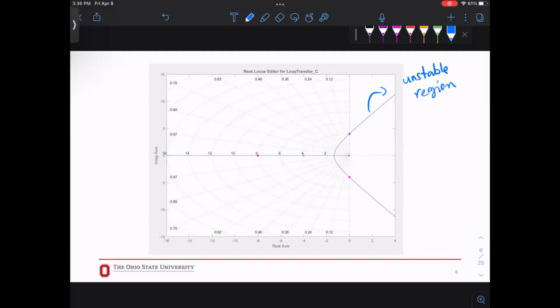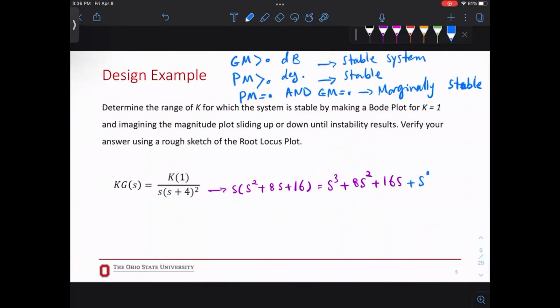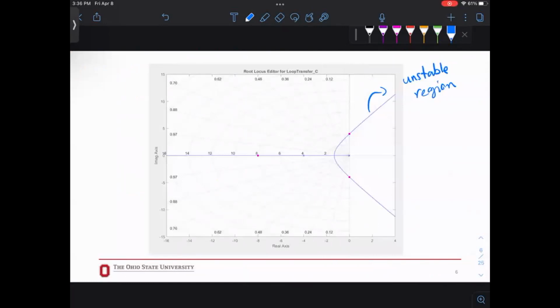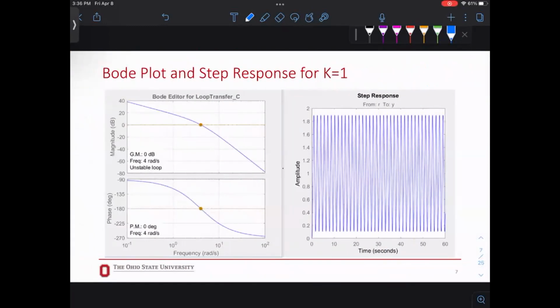All right. Now, this is the root locus. You create the system from here. If you're coding, you create the system from your favorite method, then rlocus of the system will give you this. Now, if you do the bode of the system and the step of the system, you're going to get these two. Look at the step response, unstable for k equal to 1. So I put k equal to 1, right, and see the system is unstable.